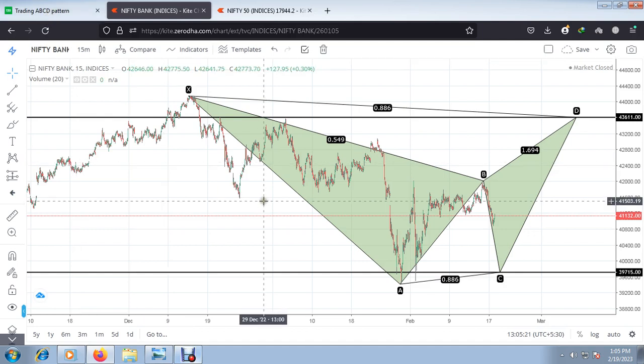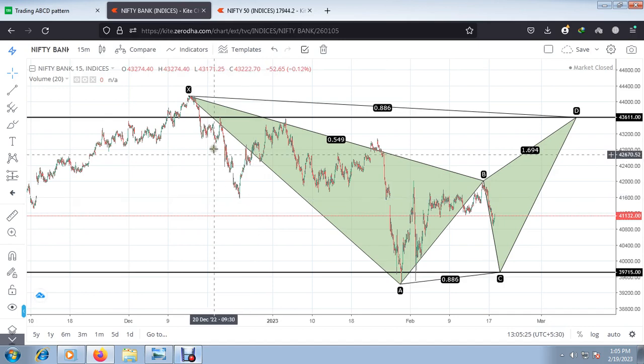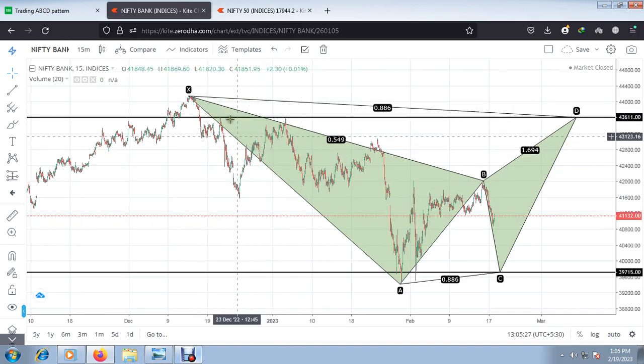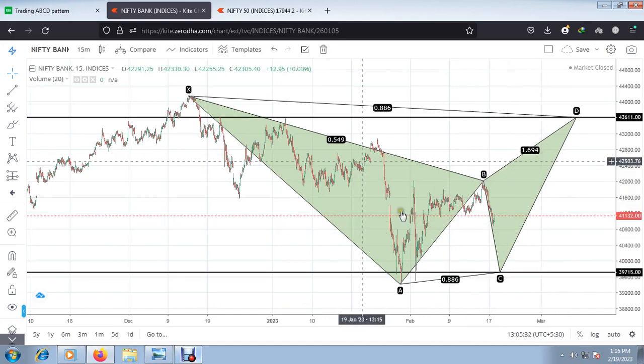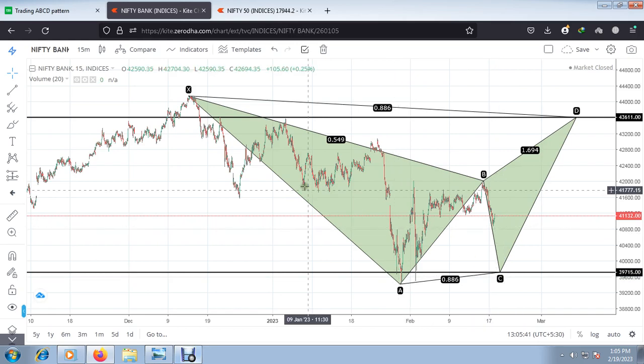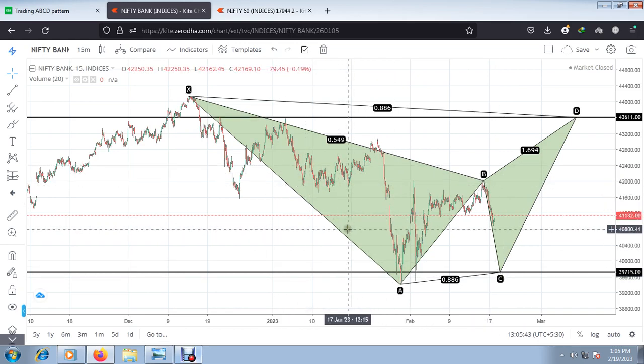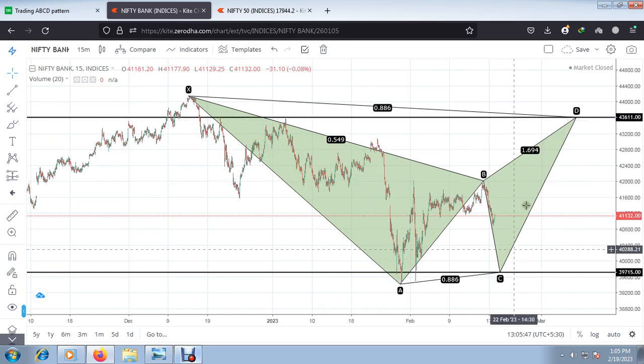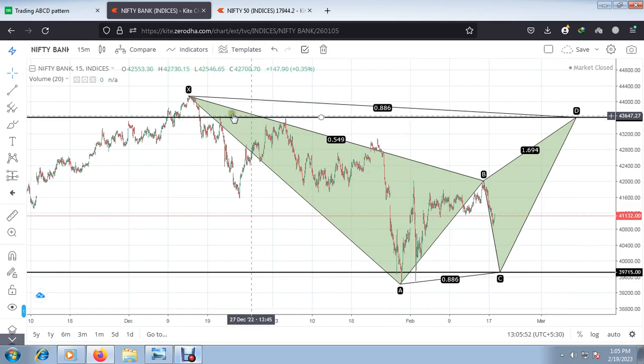And one more thing: if it is in a downtrend, suppose the price is coming down, it will make a W pattern like this. In price action we know that when it is coming down and making a W pattern, it is a bullish sign, and from there the market can reverse to the upside. But in the harmonic pattern it is reversed. It means that after completing the W, it will go up, completing the bullish pattern.